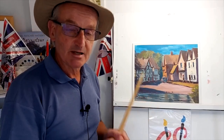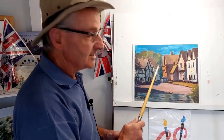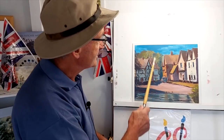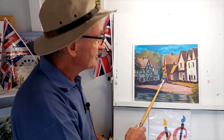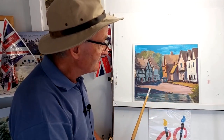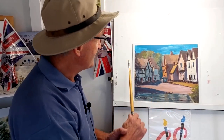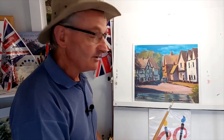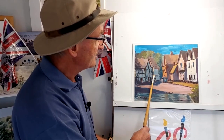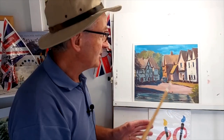I'd like to lead you through the painting process I use to paint acrylics. Basically the composition is pretty easy: sky, buildings, and distant trees. We have a couple of cars, a couple of figures, and a pond. I've actually put in four ducks, which are just crossing the road — you see them very often in that little village. A bit of hedging holds the left side in. The sun was at an angle where these buildings would be in shadow, casting a shadow onto the road, but these buildings would all be in sunlight. That was really the thinking behind the process.